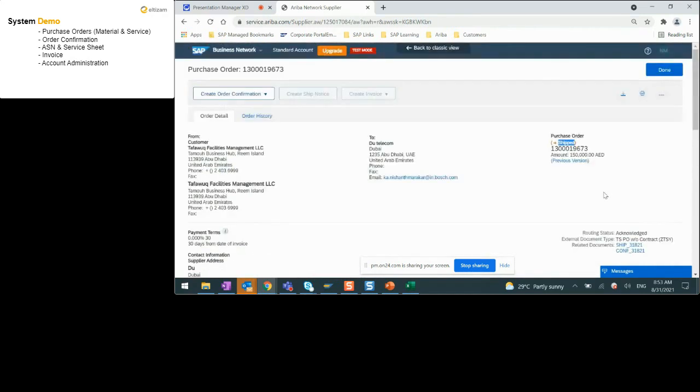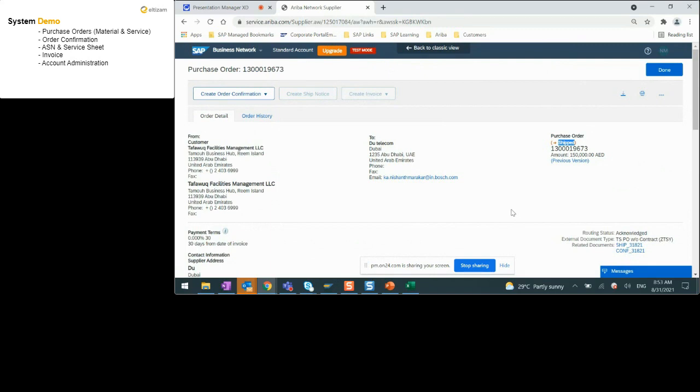Okay, so Tamer, can you please take them through the most common issues they may run into, like the status, which has an impact on invoice creation, and also what happens after they did the confirmation and the ship notice, and for any reason the buyer changes the PO. So what does the supplier have to do? And what is the necessity of doing the confirmation and shipment? Can you please address this most common question from the supplier side?